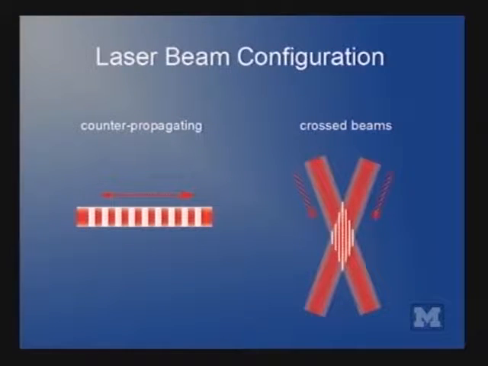There's a second way, and it's called the crossed beam method. The way it works is you have two beams going in the same direction, angled a little bit with respect to each other, and it turns out where the beams overlap, you get an interference pattern, which isn't completely obvious. So I'm actually going to show you that it works.